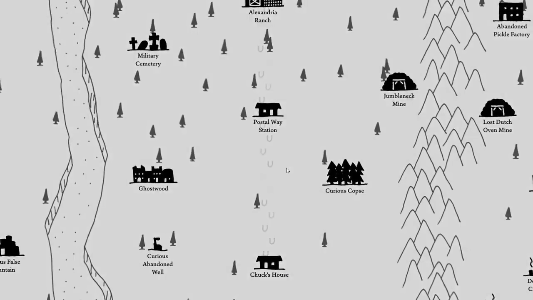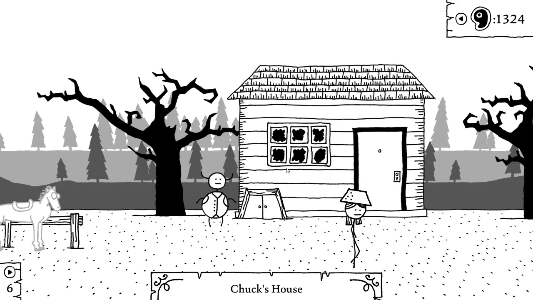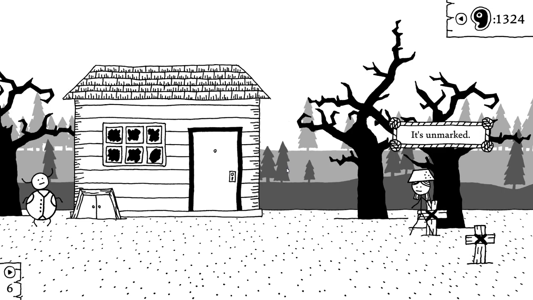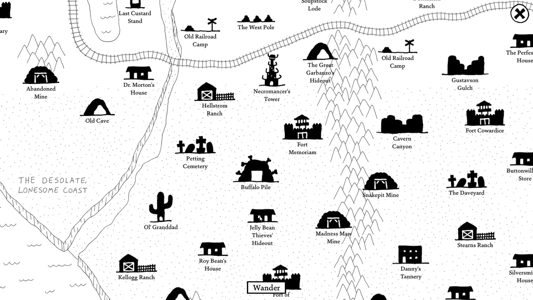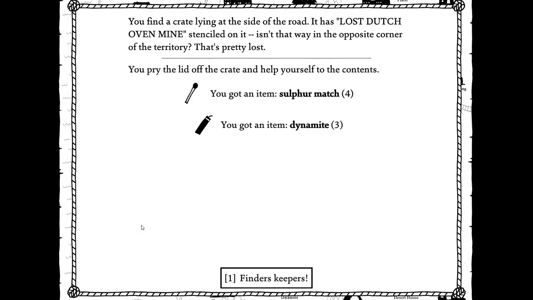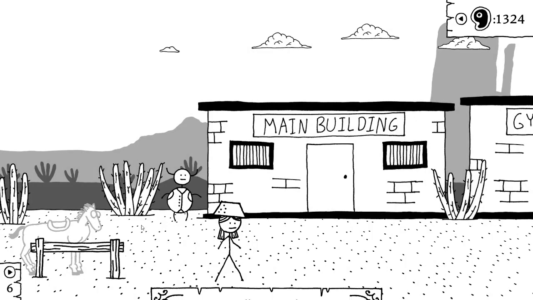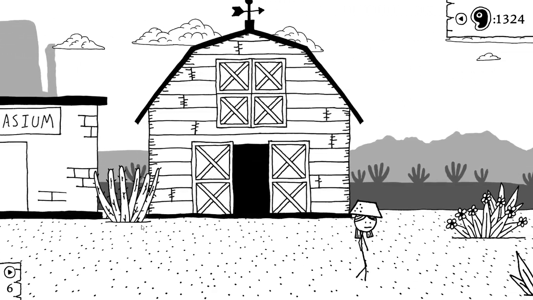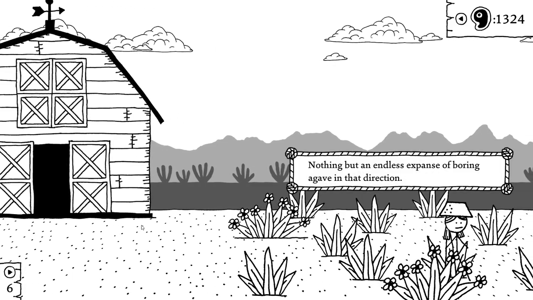Oh, Chuck's house. Let's see. Yeah, there's a handful of them. I just don't remember where they all are. Let's check out, see if there's one at the ranch. Nope.